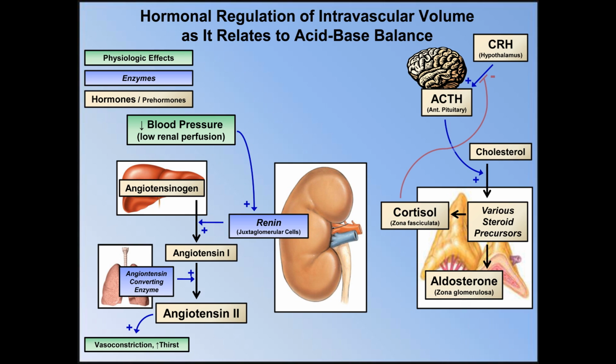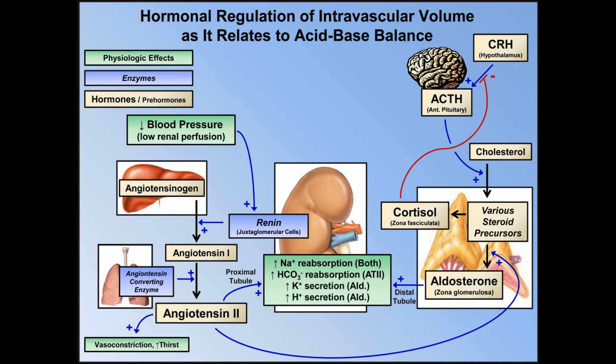Cortisol negatively inhibits the release of CRH. The direct link between the renin-angiotensin system and the hypothalamic pituitary adrenal system is the fact that angiotensin 2, in addition to its other actions, stimulates production of aldosterone. Together, angiotensin 2 and aldosterone act on the kidney as we just saw on the prior slide of the nephron, with angiotensin 2 acting in the proximal tubule and aldosterone acting in the distal tubule and collecting duct. The combined actions in the nephron include sodium reabsorption, bicarbonate reabsorption, potassium secretion, and hydrogen secretion.